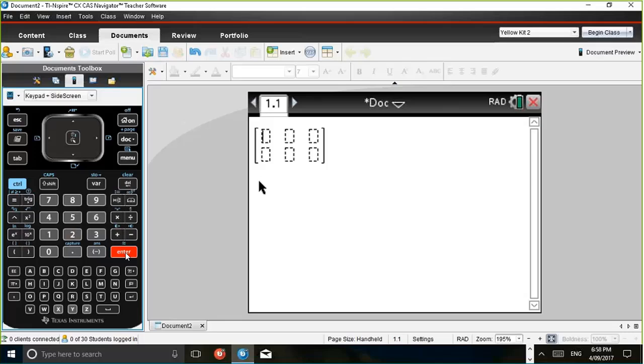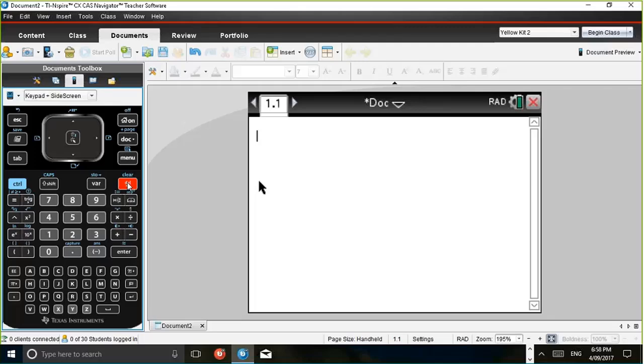Another way of doing it is by going into the menu. I'm just going to get to the end of that matrix, press the delete or backspace button, and we get rid of that matrix template.